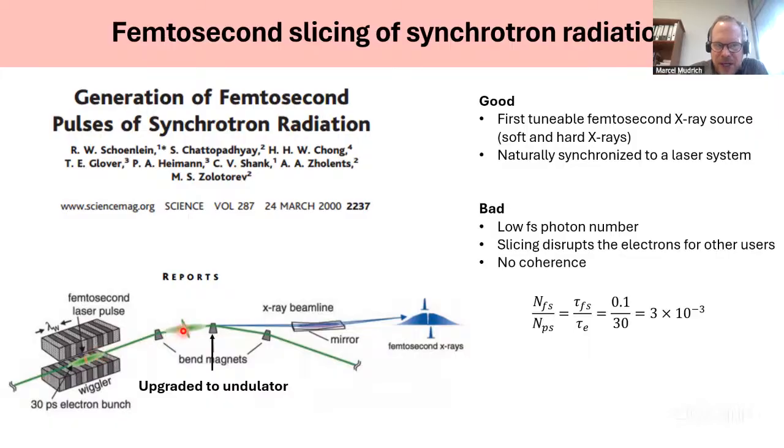But the disadvantage is that the photon number obviously is very low, because even a single pulse emitted from a single electron bunch at a bending magnet already produces a very low total number of photons; the total power or energy in such a synchrotron pulse is very low. And then if we manage to cut out this tiny slice, the photon number is extremely low. So essentially the only type of experiments that can be done are some solid state experiments where we have a very high target density, where even a few photons would make a difference.